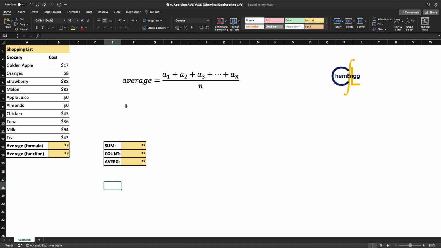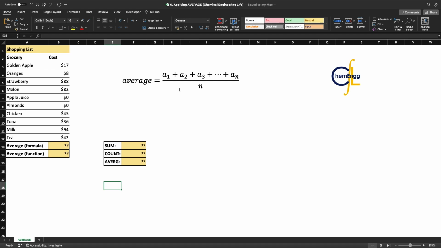But before we begin, just a quick recap or a quick overview about what an actual average is and how it is normally calculated. You can see the formula on the screen right here. So the average is basically calculated as the sum of the data divided by the total number of data points that you have in the given range. So that means that if I have 10 data points, I calculate the sum of all 10 of them divided by 10. Or if I have 20 data sets, then I sum up all 20 of them and then divide that by 20 and so on and so on.